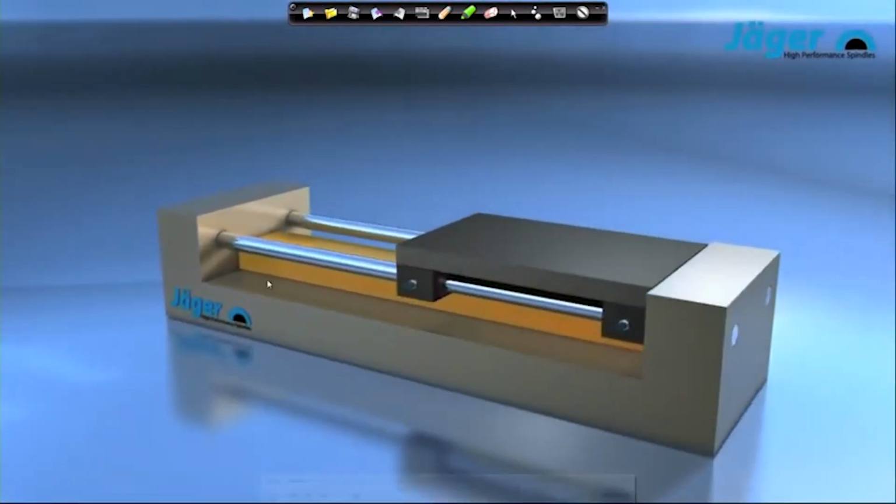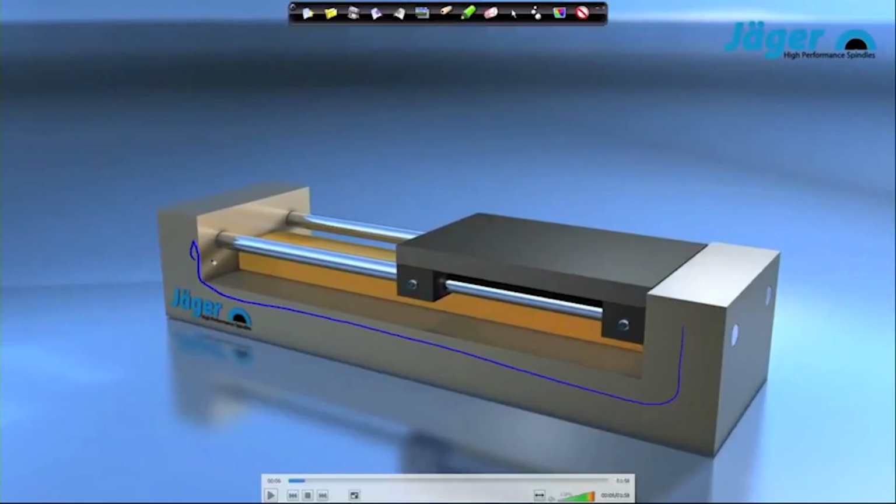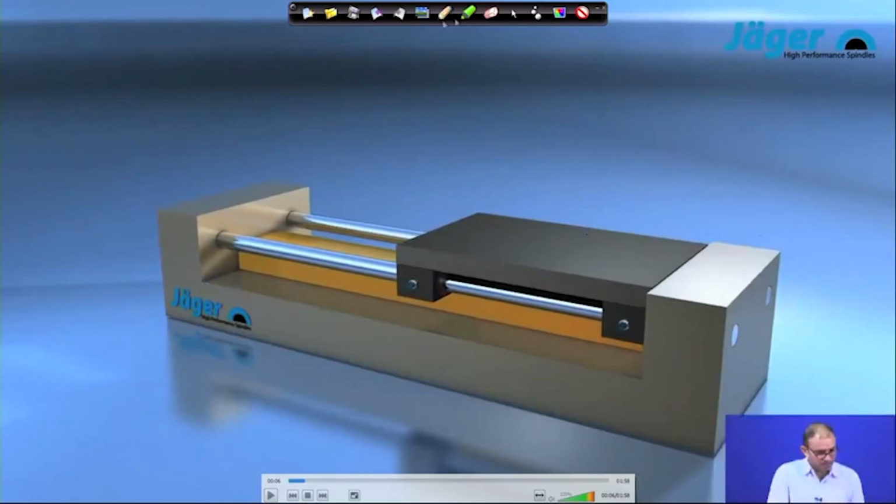So, what is this thing? Here we have a table, and on the top of this is the slide. You can consider it as the x or y axis, or if it is mounted vertically, then it is the z axis. So, we need this particular part to be frictionless. How will this work here?